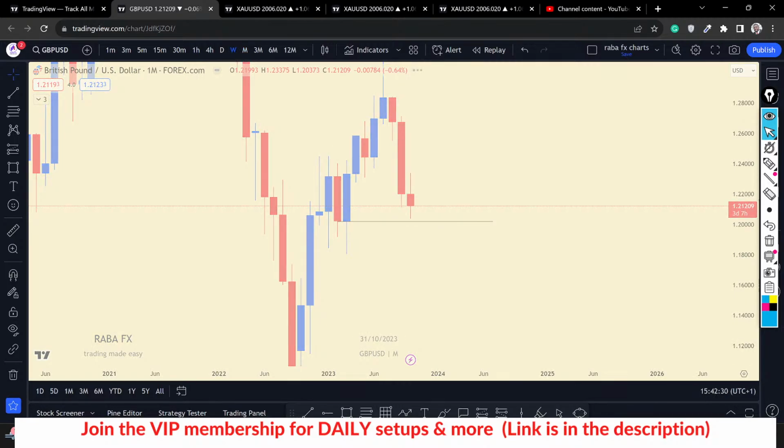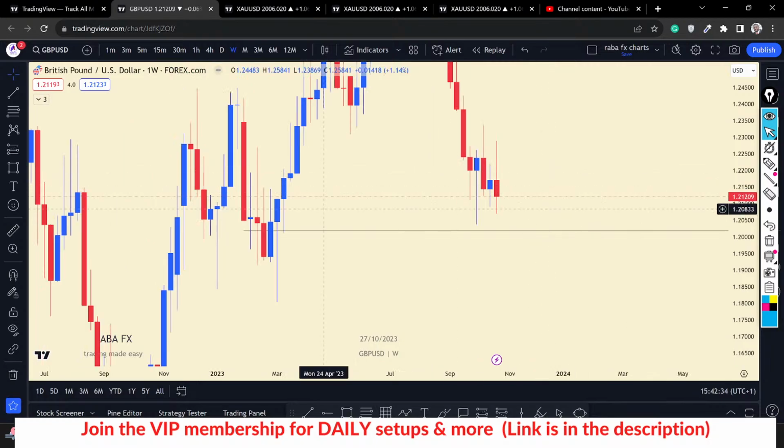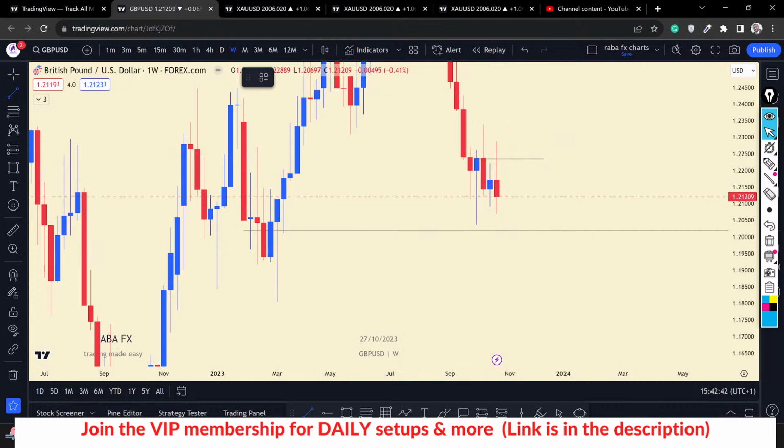So looking at the weekly, yes, we have a good move here on the weekly, good one here. So we are closing below this. What does it tell you? It simply tells us that we want to go lower. The market is speaking. Please, the market is speaking. Listen to the market. Market says I want to go lower with this close here. All right, now where it's going to start, it can push up here, but it's going lower. Where is it going to? It's going to this level.